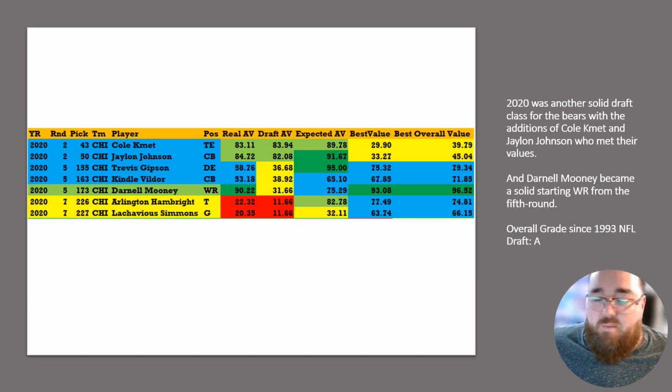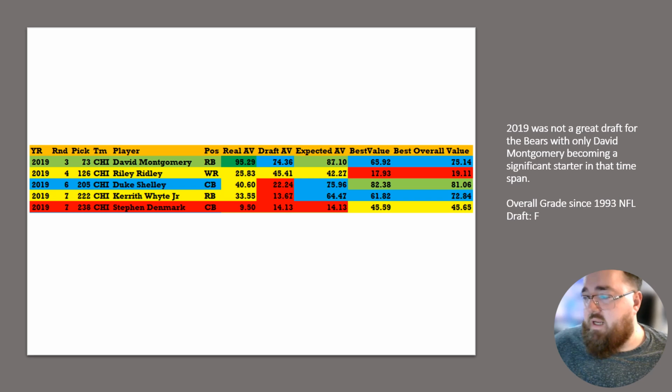I understand that there's going to be some people who are like, well, Darnell Mooney is not that great of a wide receiver. And again, he's not a 99th percentile wide receiver based on his data, but he has performed. He has been able to put up some yardage on the football field, some value, if you will. So from that perspective, it's a good class. And I would give the class an A based on how they performed versus how previous draft classes performed based on their statistics. Then, of course, we get to 2019.